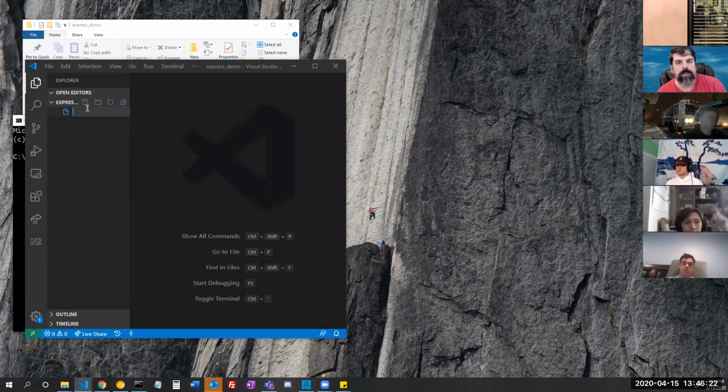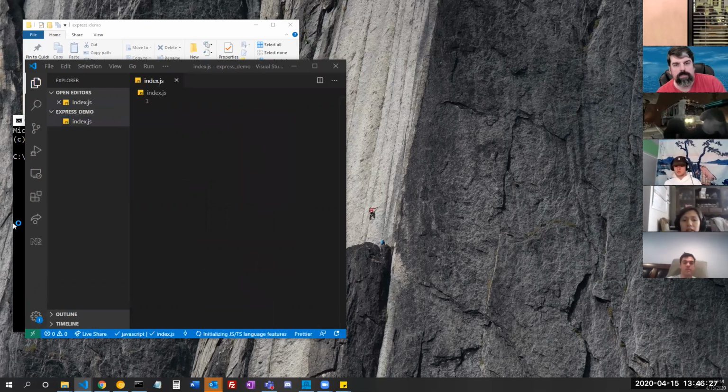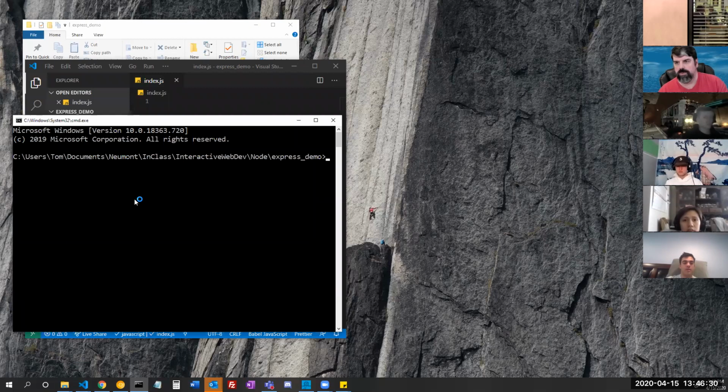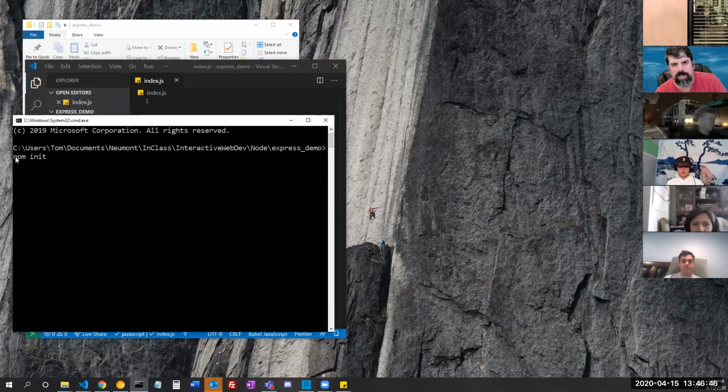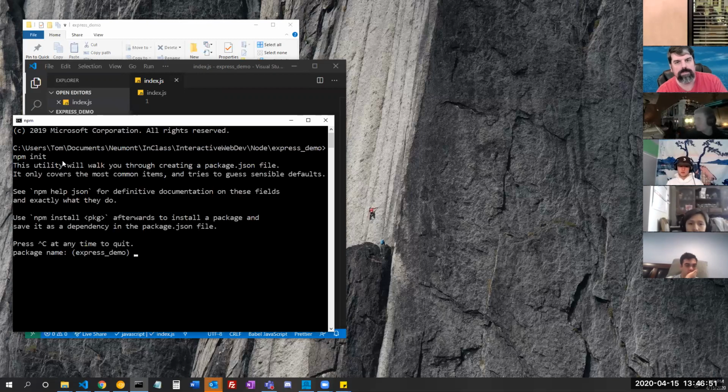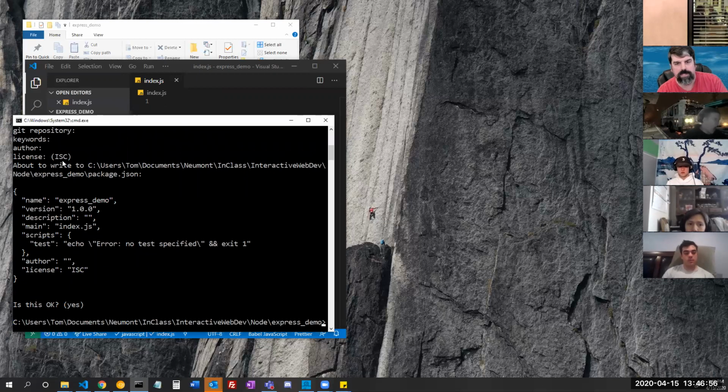Okay, I'm going to go ahead and create an index.js. I've got a new project here, so what do I want to type? New node project. What do we do every time we create a new node project? npm init, excellent. I'm going to size this down just so it's all on one line. So npm init, hit enter, and I'm just going to enter on through, so it's going to create my package.json.